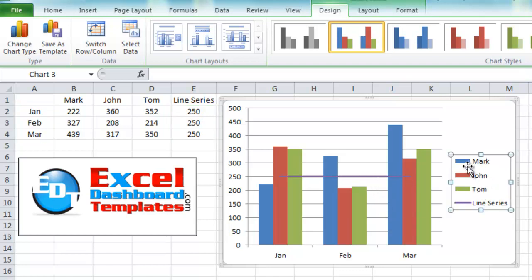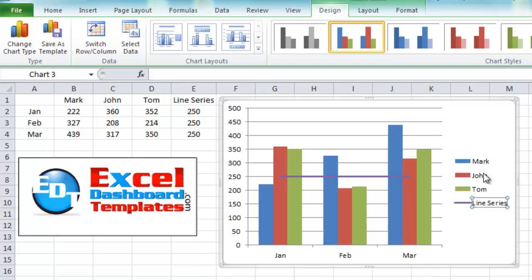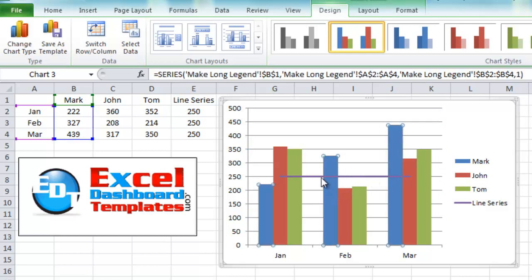Look at this: our legend has already grown because we've added this line series. Look how wide these legend bars are. But if I come in here and delete this line series, notice my legend goes back to small. So I'm going to undo that, because we don't want these to go small. We want to keep these longer legend color bars. Same thing, if I delete this purple series, it will get rid of it out of the legend, and it's not what we want.